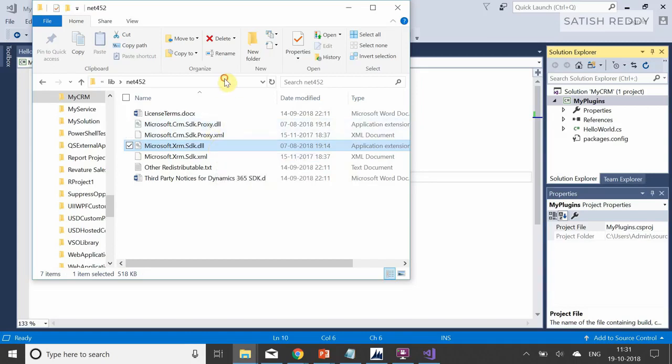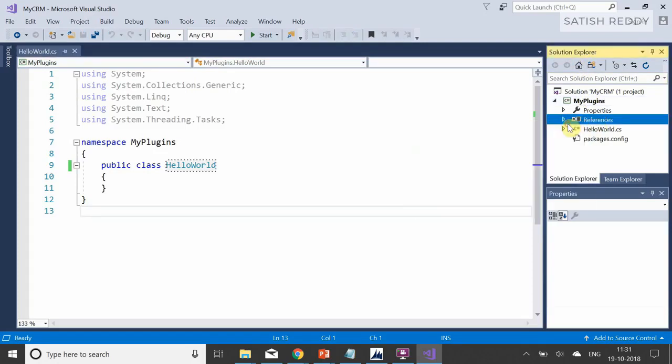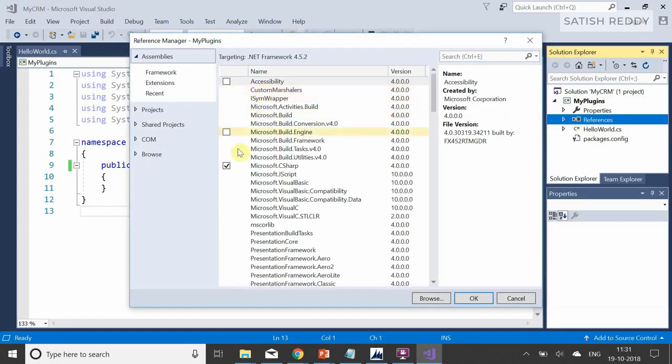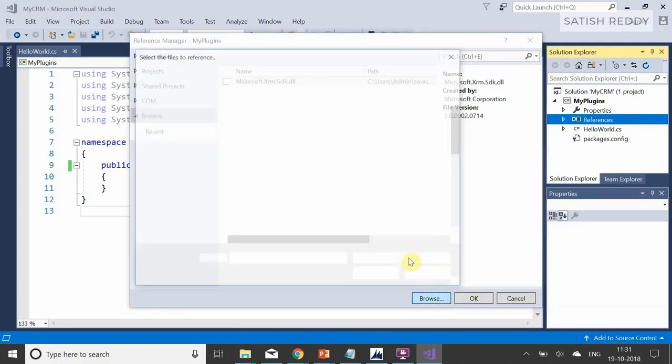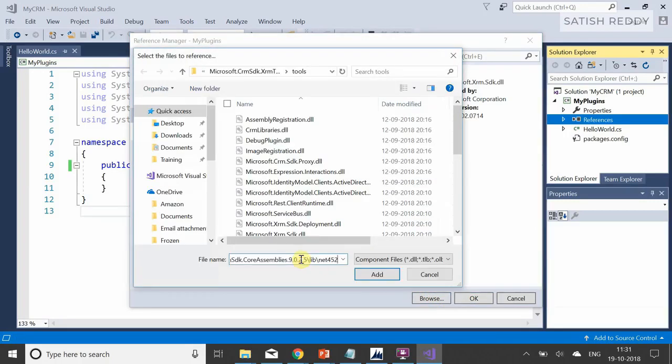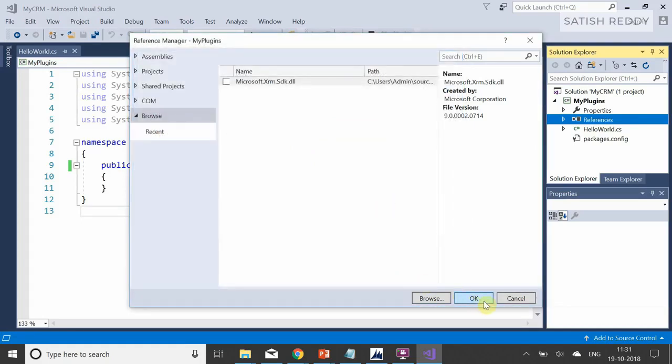So I'm going to copy this path and go to this project, go to Solution Explorer, right click the references, add a reference, go to browse and browse the folders. Here you have xrm.sdk, so add it.